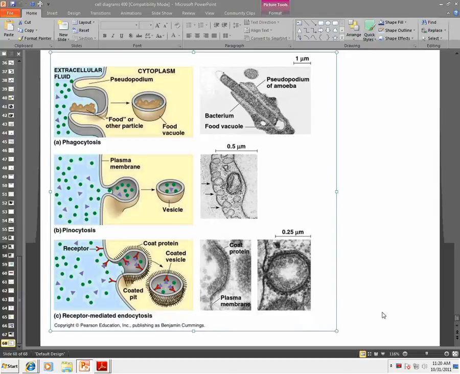In class, we're going to run some different demonstrations and discussions to further express the ideas of this and give you a better handle on this stuff. But I hope this screencast, the third segment of the cell unit dealing with transportation of materials across the cell membrane, will be helpful and beneficial to you.